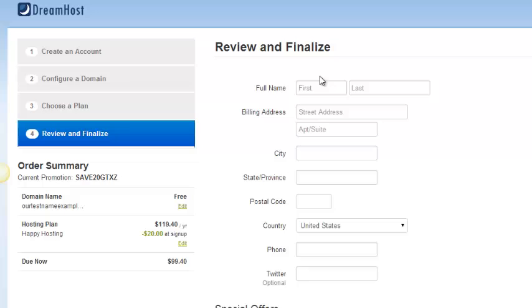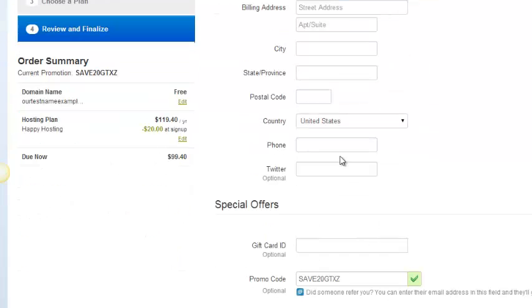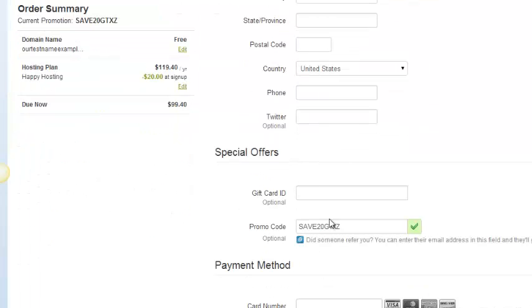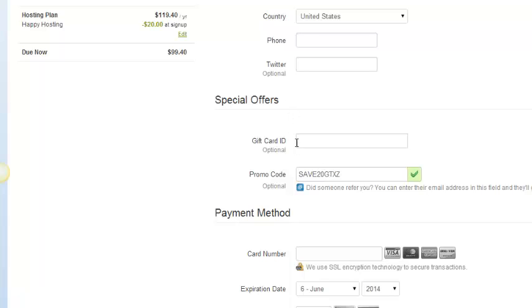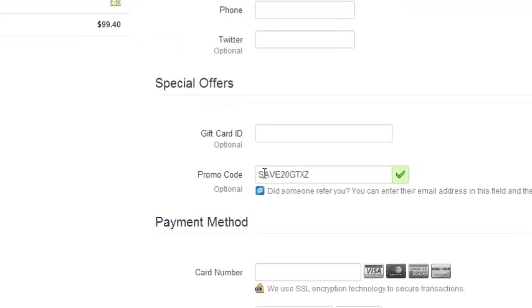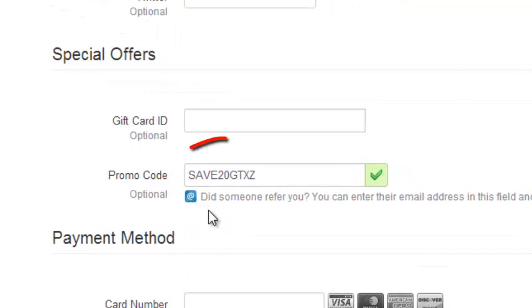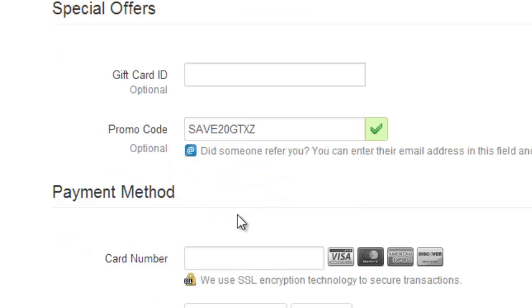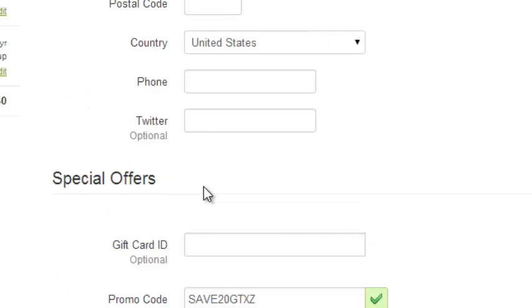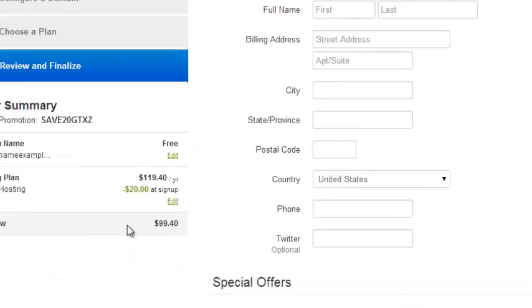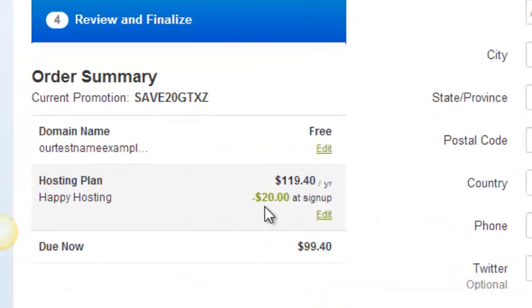And you're going to enter in your information, your name, your address, and the special offers is what I wanted to show you. I have a promo code for you that's going to save you $20 on your hosting, and that promo code is SAVE20GTX. Again, that's SAVE20GTX, all capital letters. You enter that in, and you'll notice over here on the left, the promo code will show -20, current promotion SAVE20GTX.